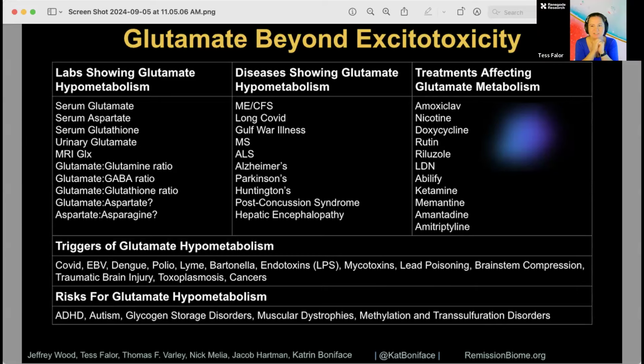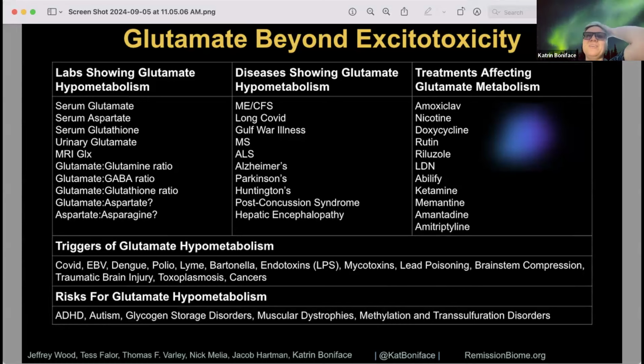Thomas? Yeah, I've already seen this, and it's nice to see it again. I'm putting on my neuroscientist hat. One thing that seems conspicuously absent here is epilepsy. When I think about excessive glutamatergic activity, a lowered seizure threshold is one of the things everybody learns in psychopharmacology. I don't see that here, and I don't think of epilepsy as being typically comorbid with post-viral illnesses. So there seems to be a gap here that needs to be explained.